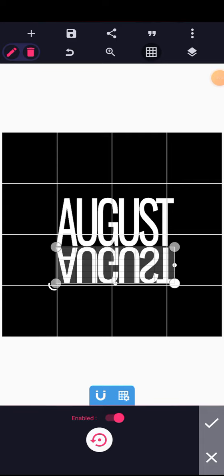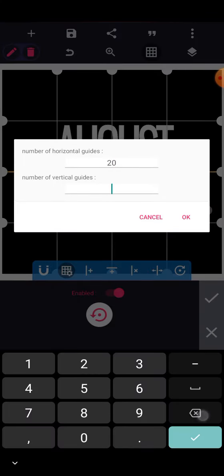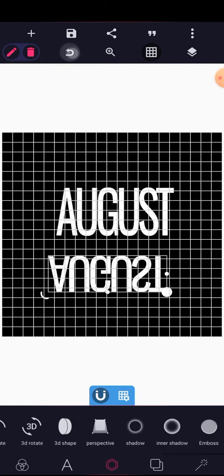Then we move on to using the perspective tool. So you put on the perspective tool, so you can make use of your grid lines here, so you can easily see what you're doing. So I think something like this is okay. So we can change this grid settings to, let's say, 20 by 20. So it's split, so you can just use any of those points there as a reference. So you can put on the magnets. Okay, let me check again what I did there. Okay, let me just undo.